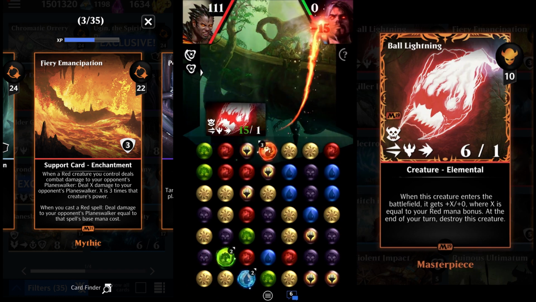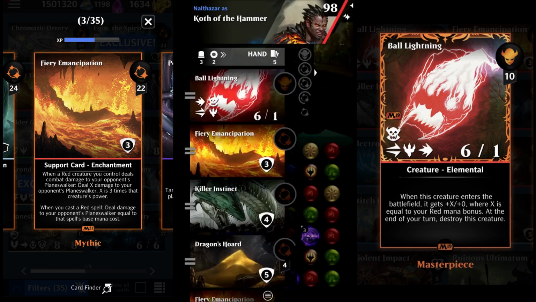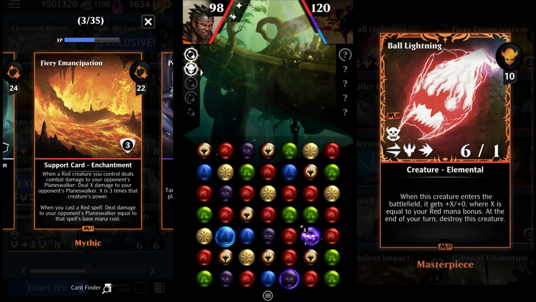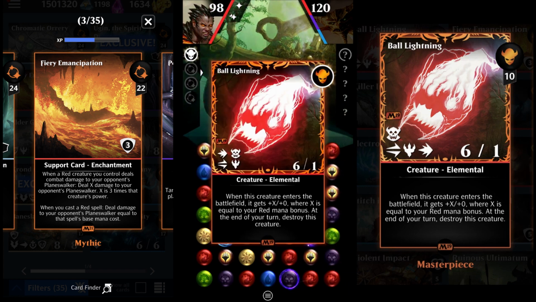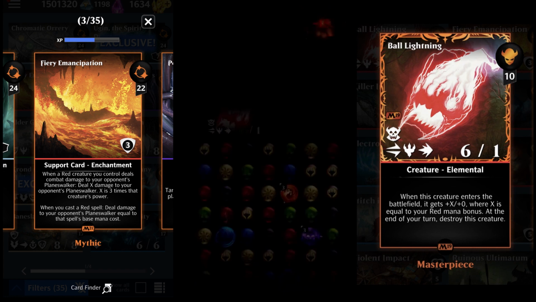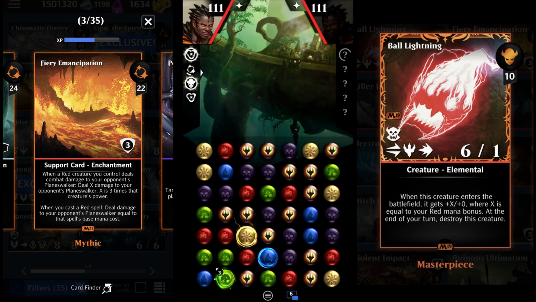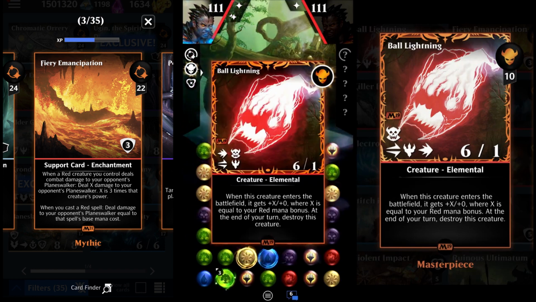Fiery Emancipation is very, very strong. It costs a lot of mana, which is a downside, and it kills your opponent too fast, which is kind of odd to say, but that's why I'm putting it lower down on the list, because I'm thinking of how I play these cards in events. That being said, for things like the training grounds and for some PvE matches, having this card is amazing. If you don't have it, you want it. There's no question about that.